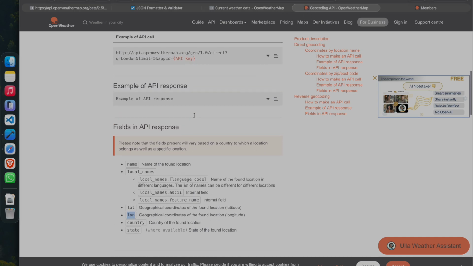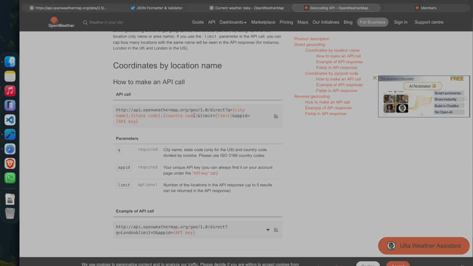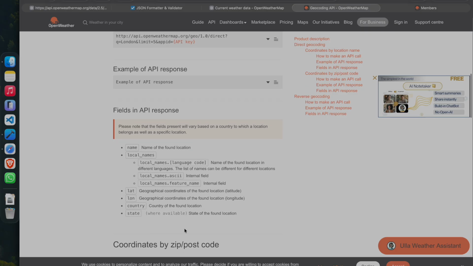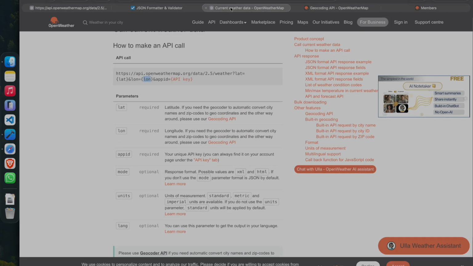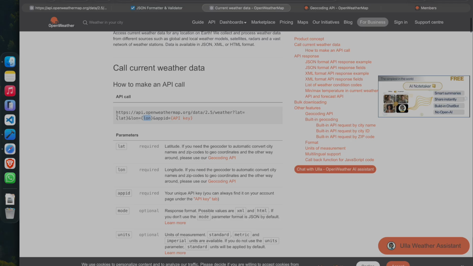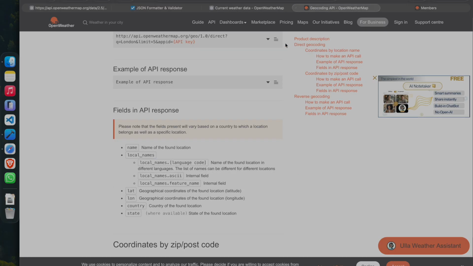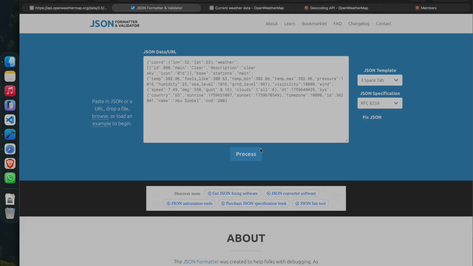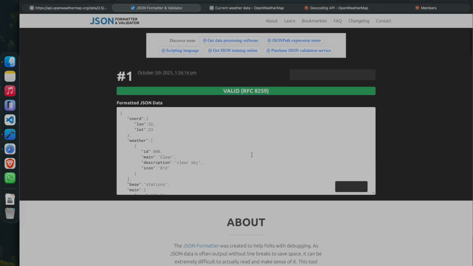First we will be calling this geocoding API, where we will be passing our city, which will return our lat and long, and using that lat and long we will pass it to this API, and then we will be getting our weather data. Okay, so how the final weather data looks, it looks similar to this one. Our final weather data looks something like this.